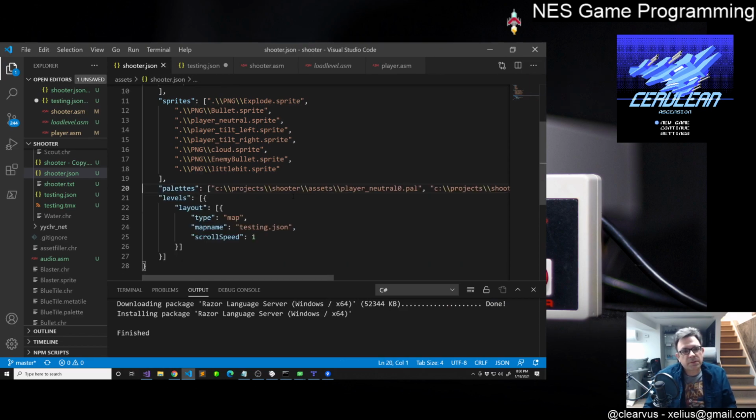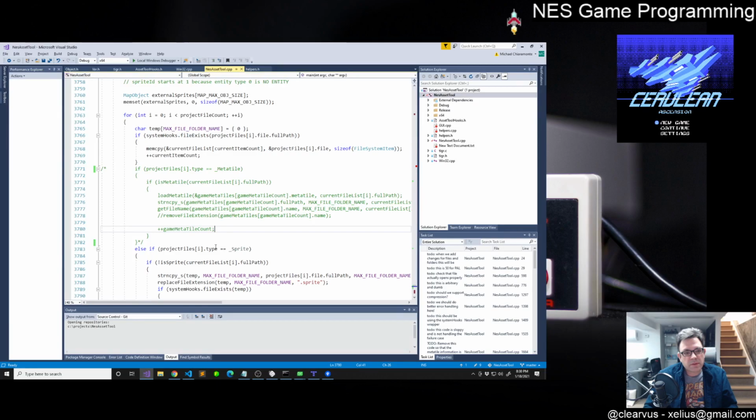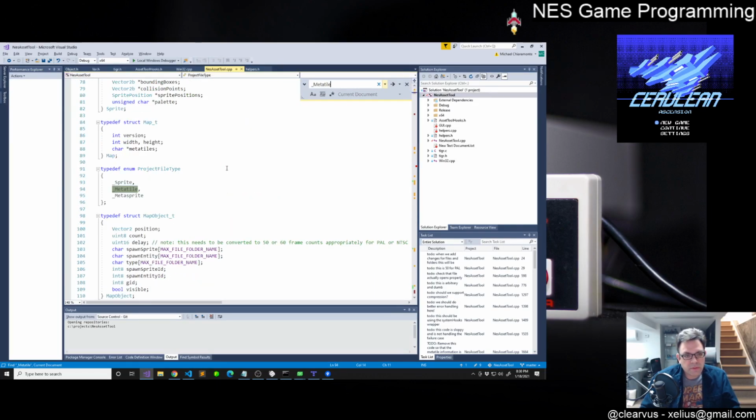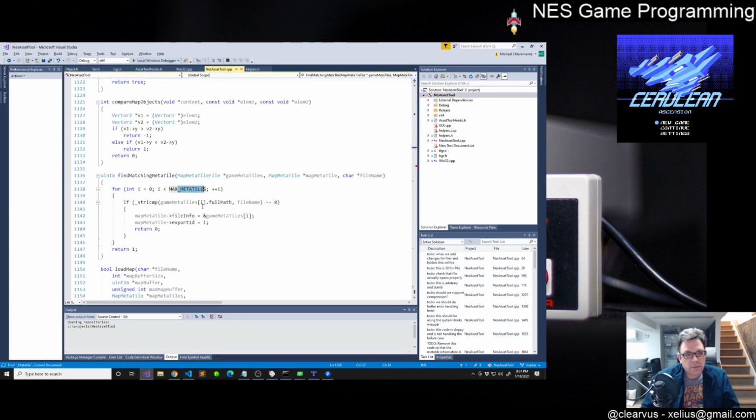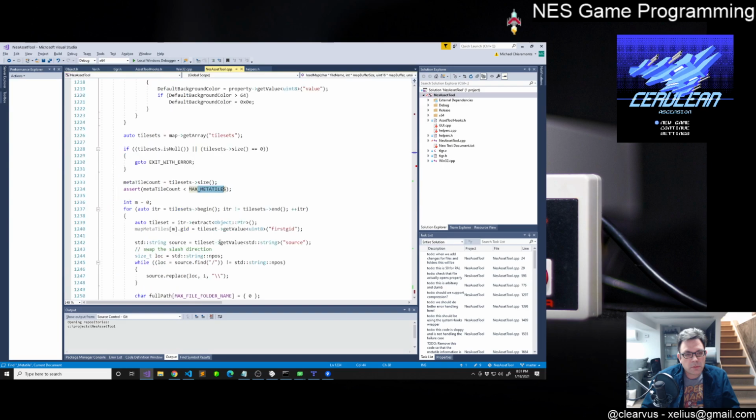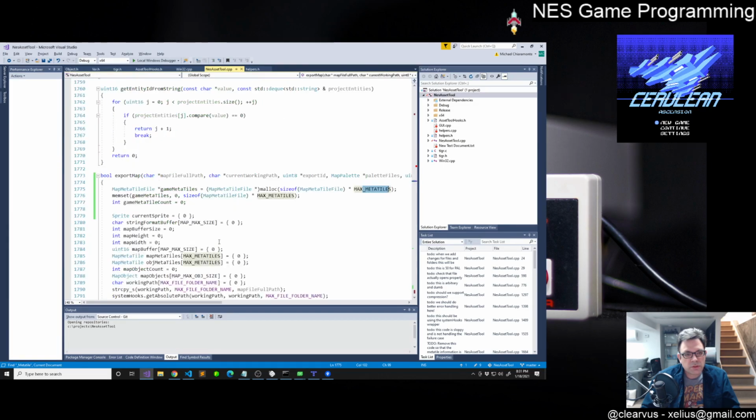Alright, so that gets rid of that, so it's no longer going to be reading those in. We should probably even disable the code that looks for that in the JSON of the project.